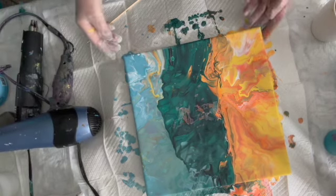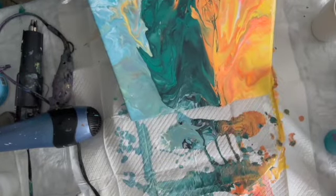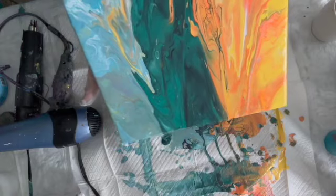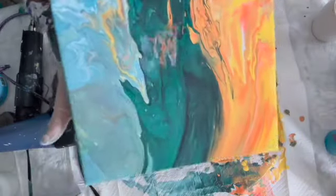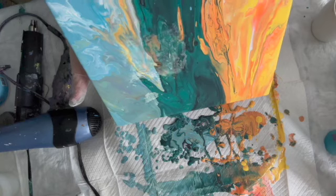I did go a little too far, but I got some of the paint off, which was necessary. And I can see that I just really need to get some more off. So at the risk of ruining everything that I love about this or have loved about it to date, or to minute, I'm gonna have to risk ruining because I have to get some of this paint off.